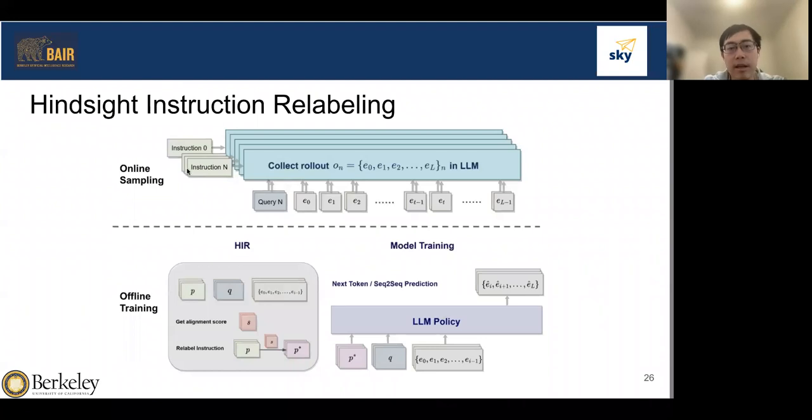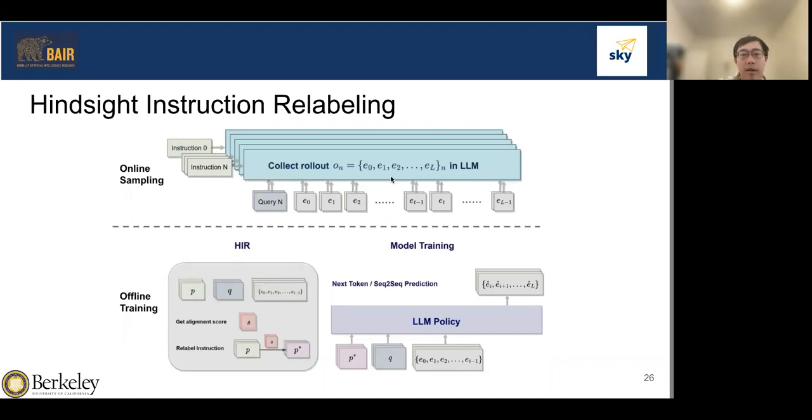In this online sampling part, where we sample from the algorithm using the language models, we have instructions, which in our case we consider as the task description or any manual instructions you want the language model to follow on the specific task. And then you have the queries, which, if your dataset is a set of real questions, are the questions you want the language model to solve. For example, for a sentiment analysis task, the instruction could be to do sentiment classification and get the answer correctly, and the query could be an actual sentence you want the language model to classify. Then you ask the language model to generate the outputs together.